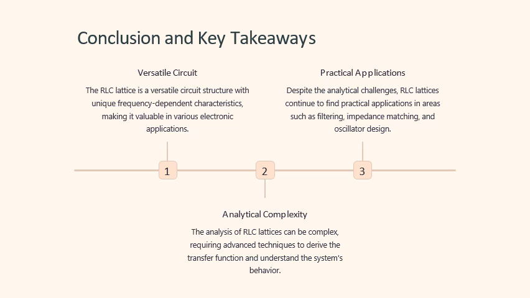The analysis of an RLC lattice is complex, requiring advanced techniques to derive the transfer function and understand the system's behavior. It needs to account for the complexity of various applications and versatile circuits of RLC lattice transfer function, where the circuit structure depends on characteristics of complexity. These are the main three conclusions and key takeaways of the RLC lattice transfer functions. These may also vary with the analytical complexity of RLC lattice transfer functions.